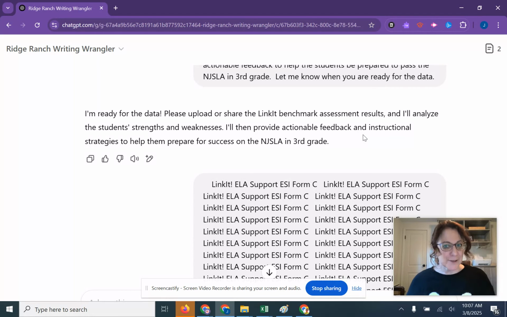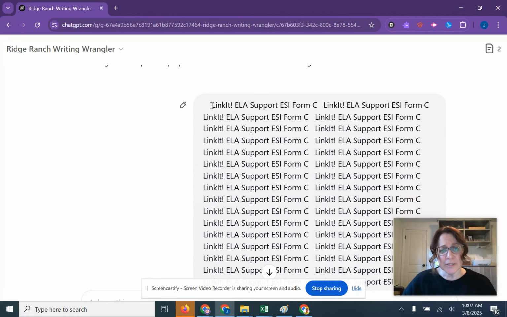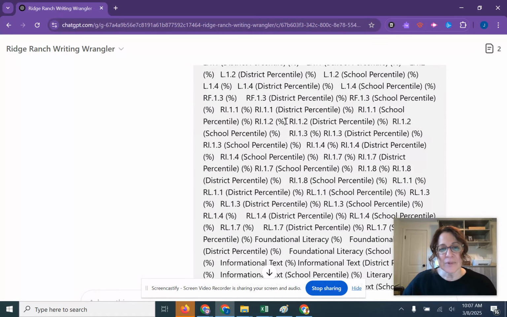Well, I thought, great, that sounds exactly like what I'm looking for. So I went to upload or attach my CSV file, and it didn't work. I will tell you, I have had difficulty with ChatGPT uploading data files like Excel files or CSV files. In this case, I was able to just copy and paste it in when the first couple of uploads failed, but sometimes that doesn't even work. If you run into that situation, I would suggest going to another large language model platform like Perplexity. Perplexity seems to do better with data files.